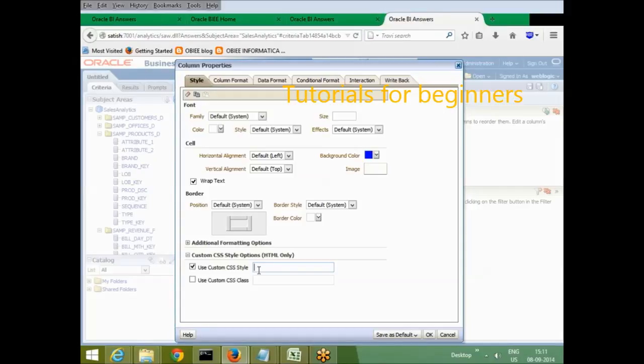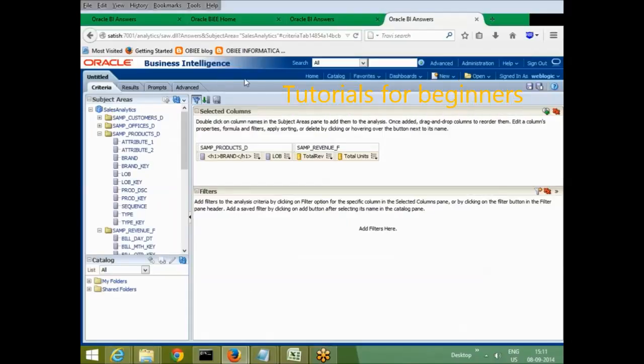Most companies will use whatever color and font is coming in OBIEE. But if any company decides to change the font or color or look or any cosmetic changes, one option is you have to do it here. Or we can change the complete theme. Whatever screen you see, this is called themes. Whatever color is showing up, I can also change.